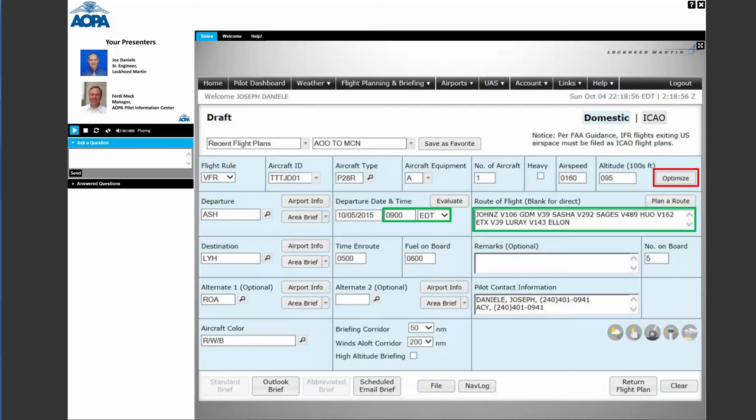Once you have all your information — departure, route, destination, time, altitude, airspeed — now is when you get a briefing. Even though we saw green VFR conditions, there were adverse conditions, so you need the full briefing. The moment you hit that Standard Brief button, we record it — just like calling flight service. If the FAA asks whether you got a briefing, we have that record. For full details on the briefing engine, refer to the how-to videos or our first webinar.